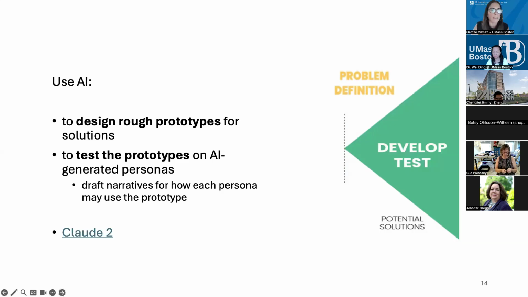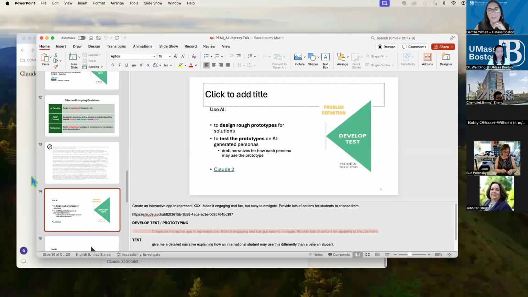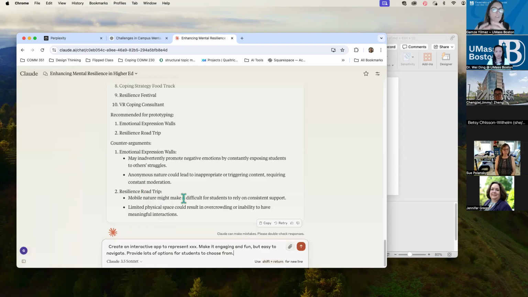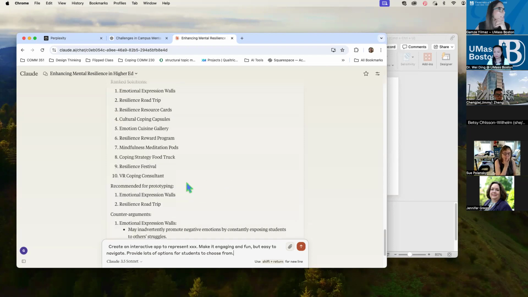And again, I think when we were talking about giving this talk, Changji told me how some of the students were worried they didn't have coding skills to use AI. But again, you don't really need coding skills to even create a rough prototype. Normally, without AI, you probably needed to do that. But I like using Claude here because it can create a rough prototype for an app or a website in real life. You don't need the code. And I'm just going to look at these solutions here.